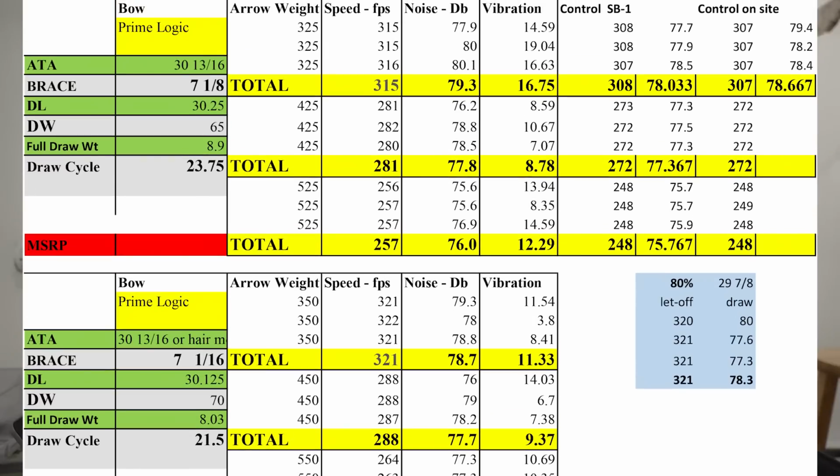Also want to just point out the control bow. The first one here is in my basement. The control bow was basically 308 feet per second. And it's got a very spongy back wall. So it could have been I just pulled it a slight bit more into the back wall. 78 decibels was the reading in my basement and 78.7 on site. So pretty close. I mean, 0.7 is decibels.